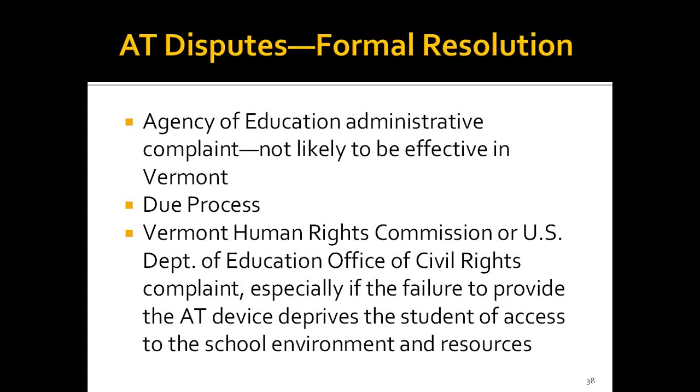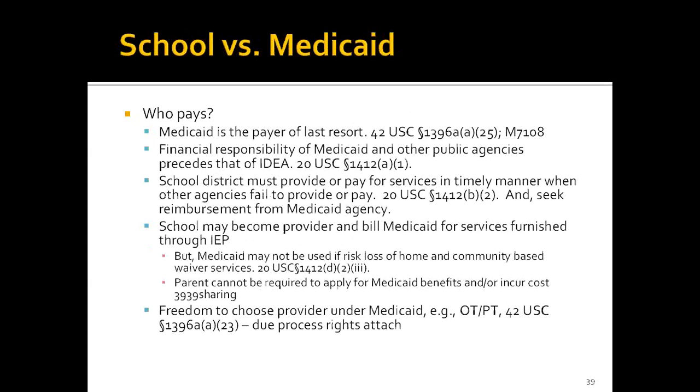We've been talking about this all the way through, school versus Medicaid, but just to summarize, Medicaid is payer of last resort. Medicaid only pays after all other insurers have paid. So if there's private insurance, Medicaid pays last. We've certainly seen disputes where the school or Medicaid is saying, well, why isn't the school paying for this? Which is kind of a red herring, because if the school is paying for it, they're going to try to bill it to Medicaid anyway. So typically, Medicaid is paying anyway.